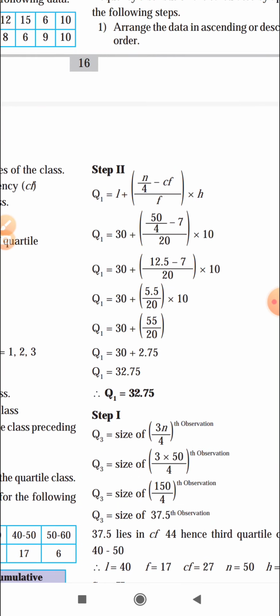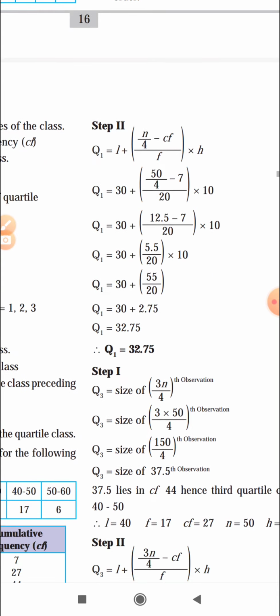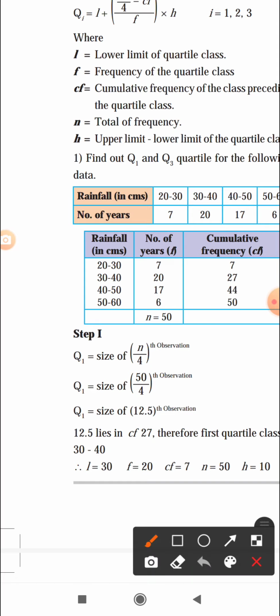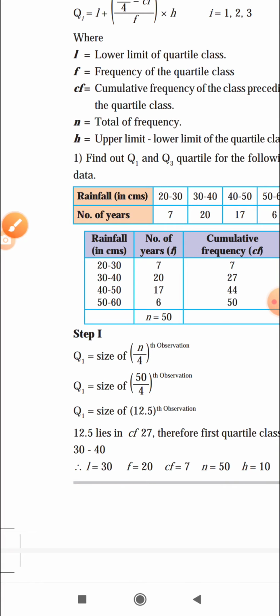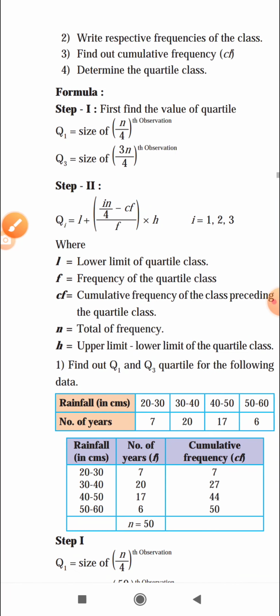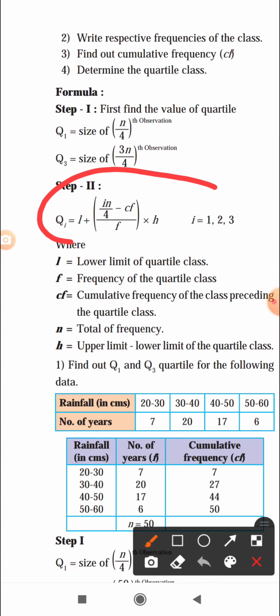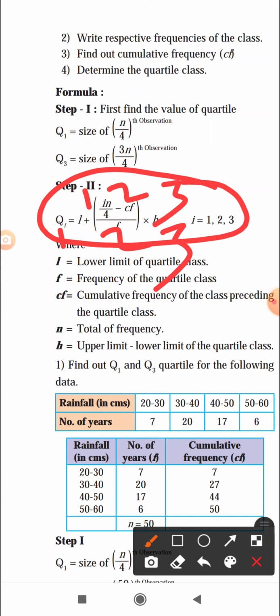Okay, so the second step: put up the values which we found here, that is all these values, in the formula for calculation of quartile. This is the formula for calculation of Q1, Q2 and Q3. When we calculate Q1, we write 1 here; for Q2 and Q3, we write 2 and 3 respectively, and here also 1, 2 and 3, that is N, 2N, 3N.